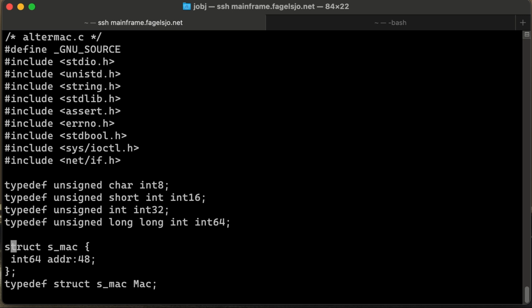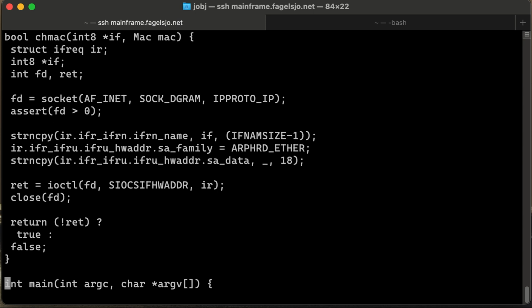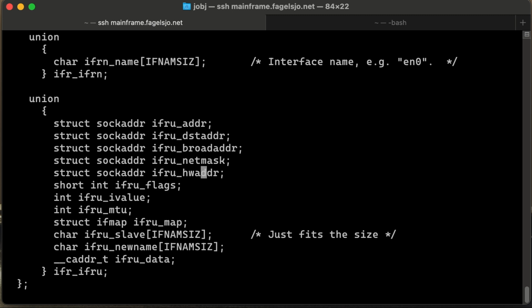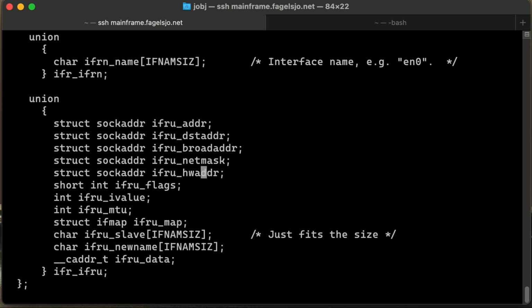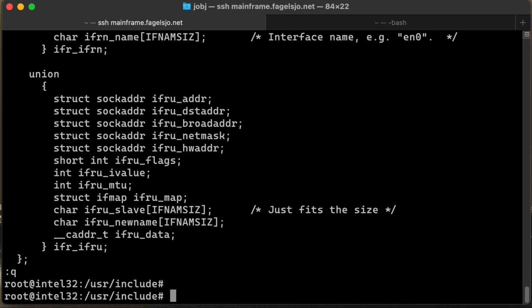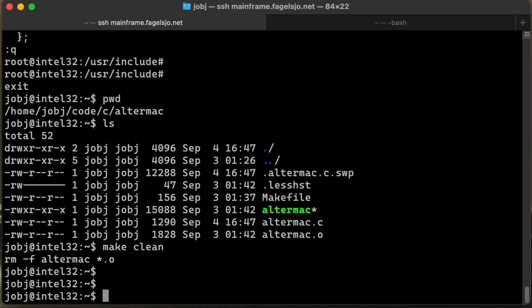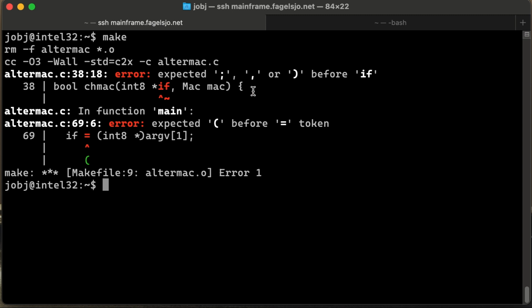So let's create a function and let's call it, but wait a minute, let's add a temporary thing and see if this compiles as it is right now, so we don't need to troubleshoot a wide range of different stuff. Make clean, move down a little bit, clear, and make. And let's see.